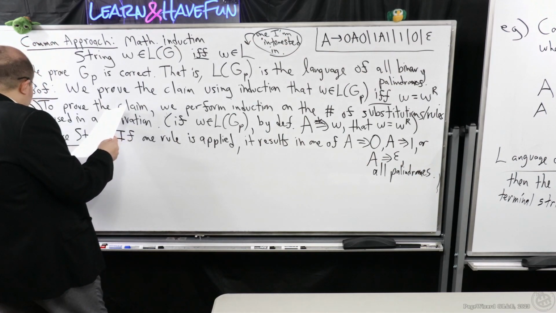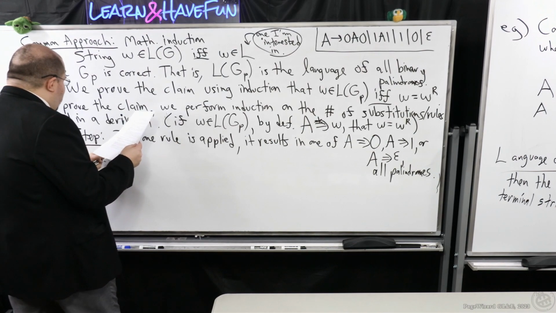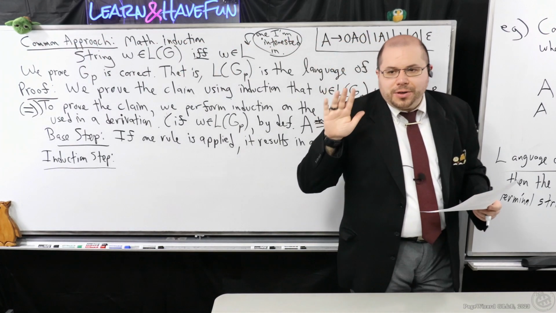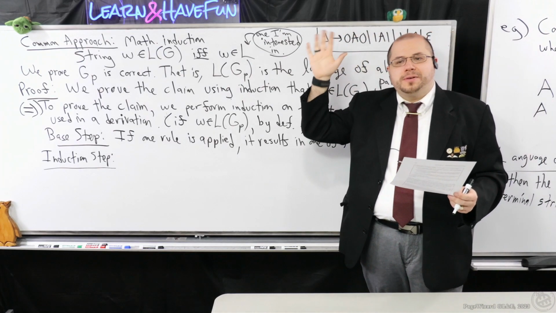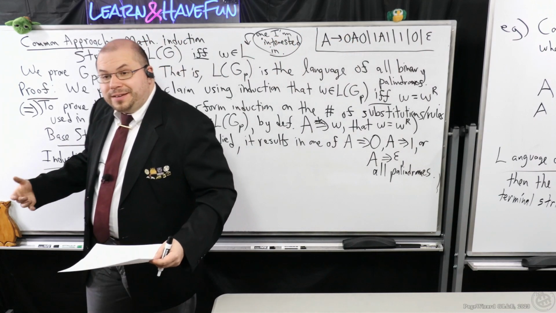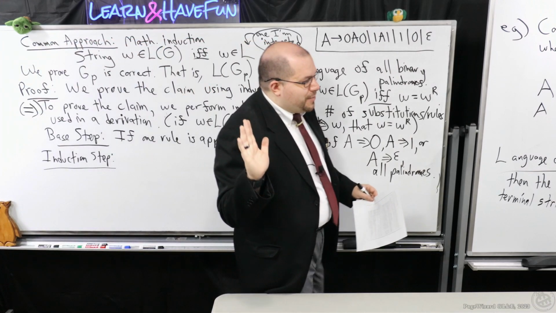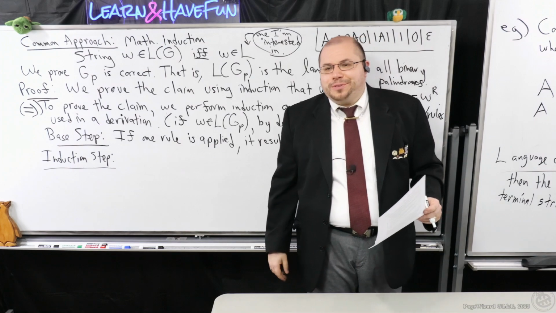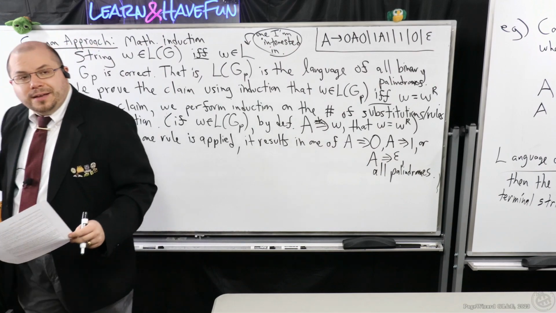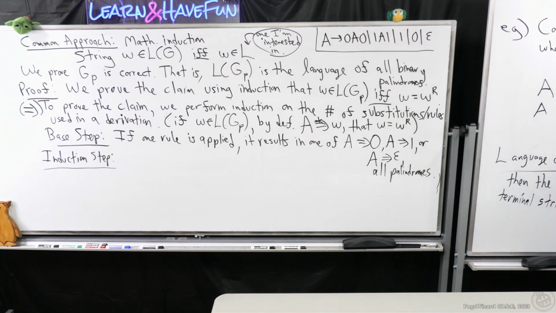Now the fun begins. Now we've got to perform induction. At first you might say, Dan, this sounds really scary. It's spooky, spooky, spooky skeletons. Because now you're imagining I'm at some step of deriving a string, so I end up with some potential form. And now what I need to do is show you that when I apply the next step, I end up with a string that is indeed a part of L of GP, that it is a palindrome. So I'm starting at an arbitrary step.